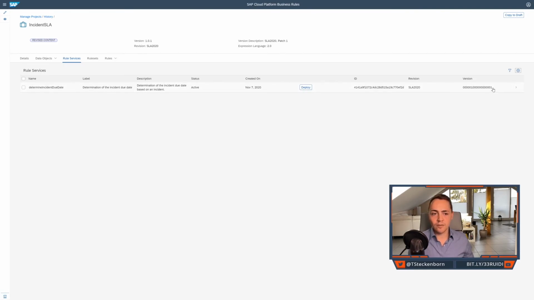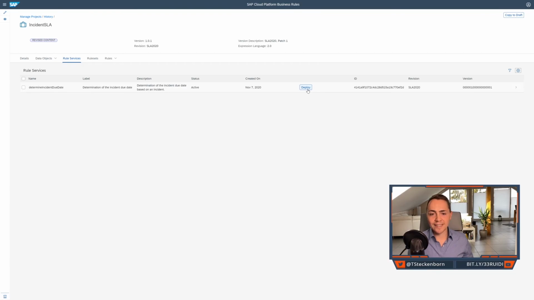So we've got the version 1.1 of the SLA 2020 revision, and we've got the version 1.0 of the SLA revision. What we didn't do beforehand is we didn't deploy these versions. Just for the sake of showing what happens, I want to just use this information for a second.